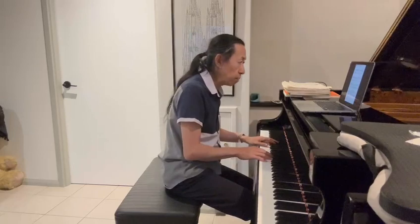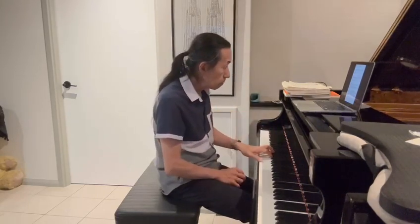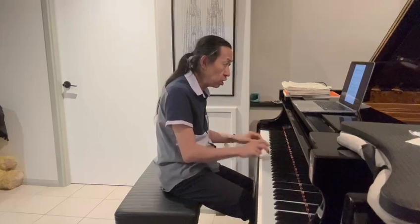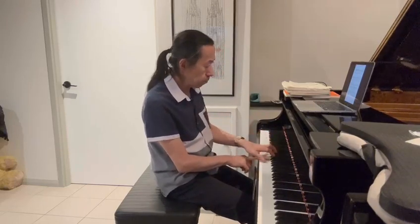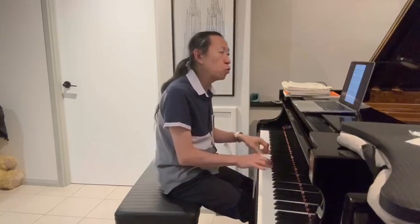We go to E minor at bar 19, 19, 20, and then play A again, E again. Each time, one bar, you change one pedal. So the E should be held across, like that. And then F natural. Now we go to D Dorian mode.